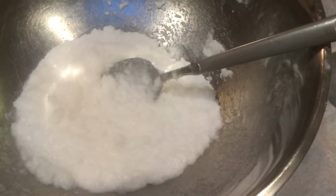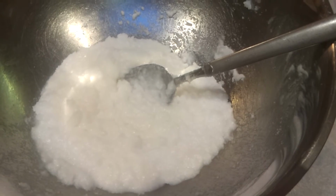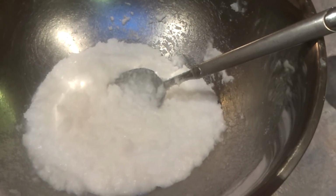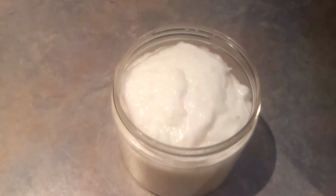The oils, just put in enough of the fragrant oils, and make sure it's a pure essential oil, not just something cheap for an oil burner, so it doesn't affect your skin. I just put in, I don't know, a couple of good shakes, just so it smells nice. Mix that all around. And that's it, in the jar.